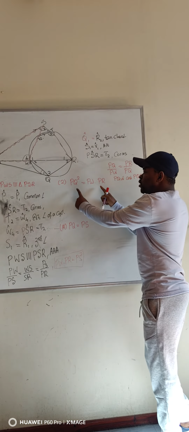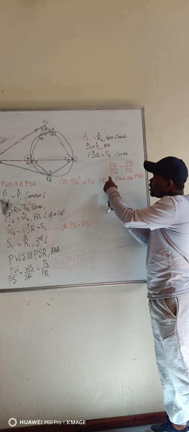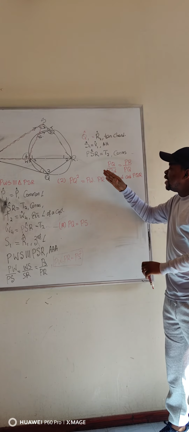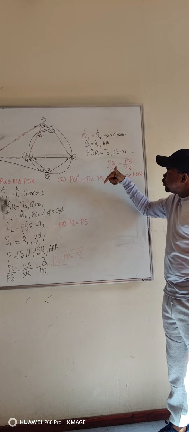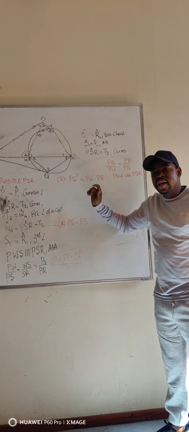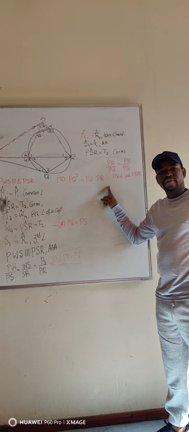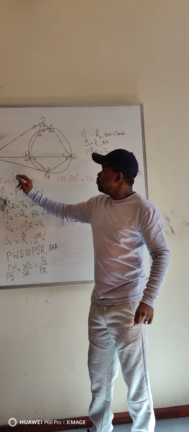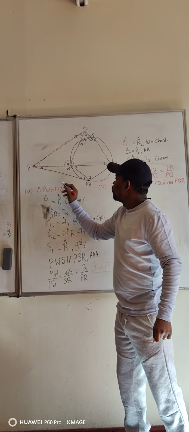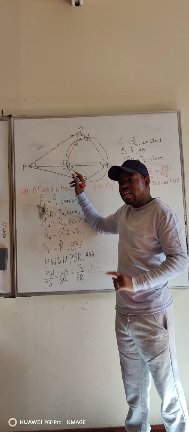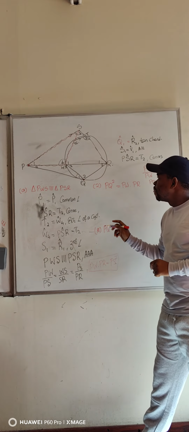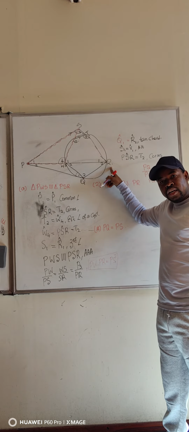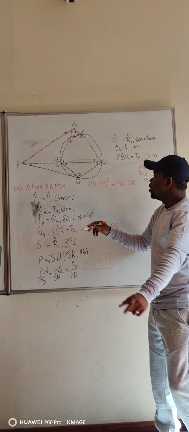So when you are given a question like this, rule number one, you can write it in terms of proportion or in terms of fraction. The reason for doing that is because you want to find the triangles that will lead you to this. Therefore, now we have realized that we're going to use PQW. That is the first triangle. And then the second one is PQR. Are all clear? Okay, therefore, let's start.